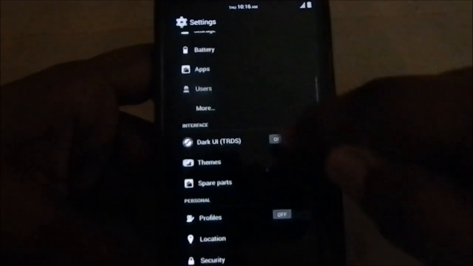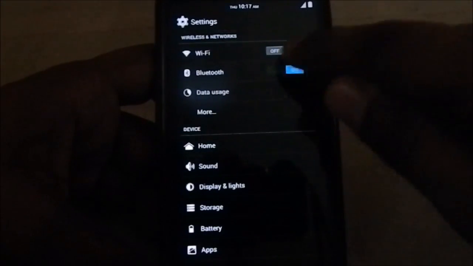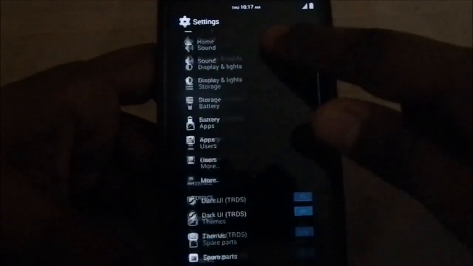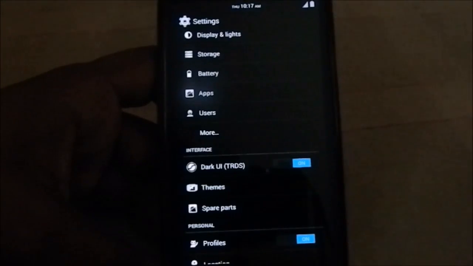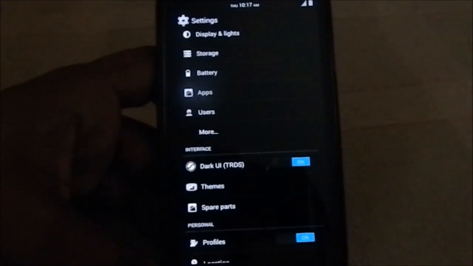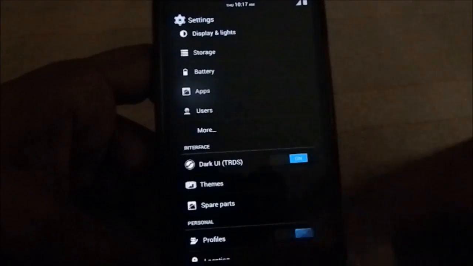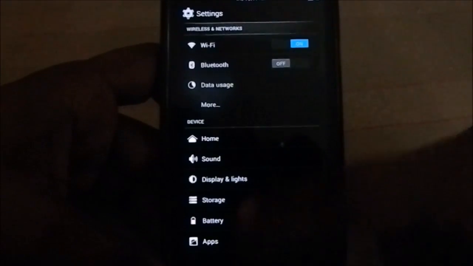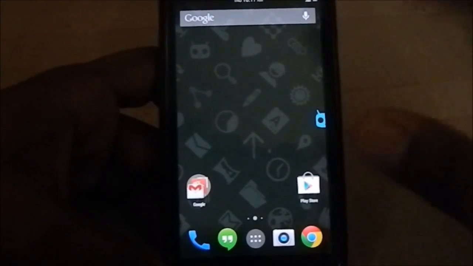Now it's gone. Let me turn off the Wi-Fi now. Turn on this. Turn it off. Turn it on. Bluetooth is turned on. It's kind of a puzzle thing. I don't know what is going on, but after reboot, it does work. No problem. The Dark UI toggle does turn on and off periodically. I don't know what the thing is with that, but come on, it's in the early builds. There will be a few bugs. Dark UI does work, as you can see. If you seek back to the video starting, you can see this was not the case. So I think that is it about this Cyanogenmod 11 early build.